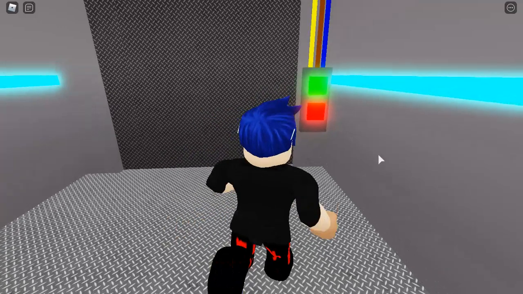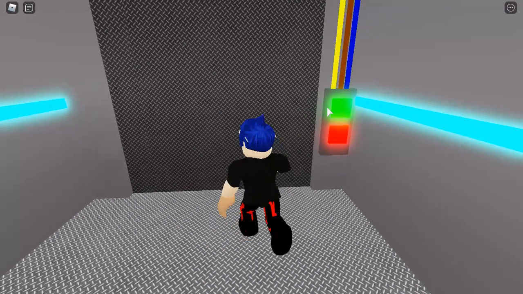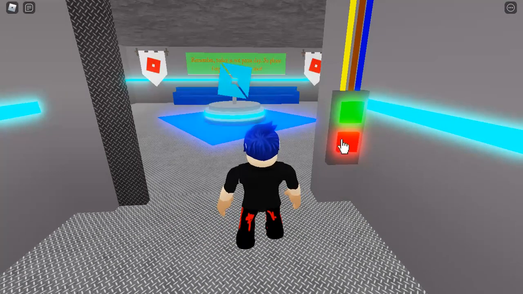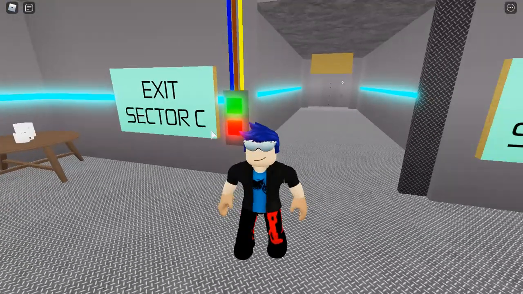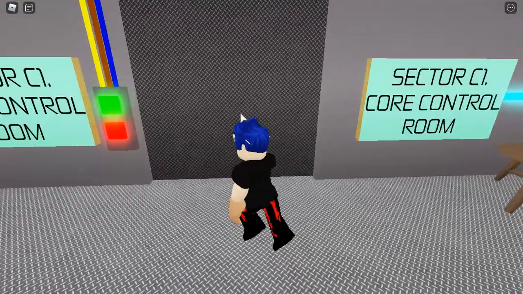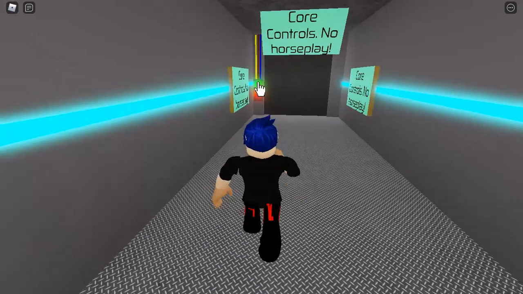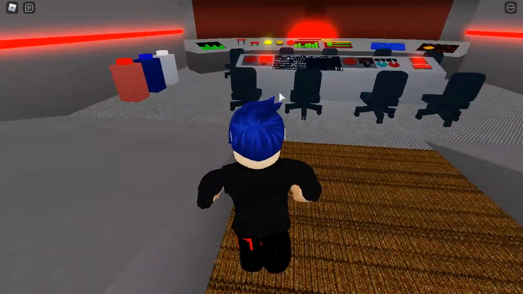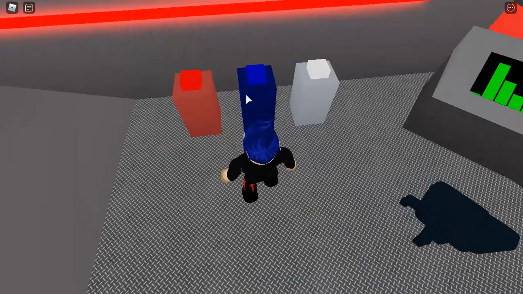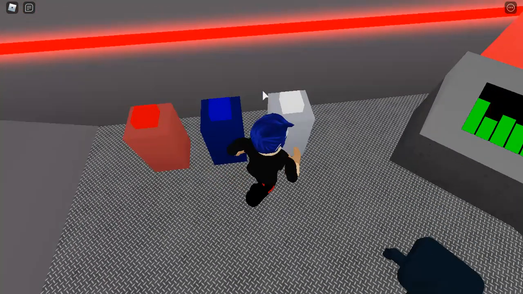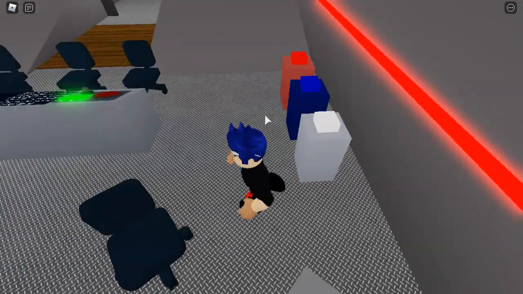Then we'll also be showing you how to make doors like this, where you press it, it opens. Not very advanced, but it's simple to make, so I'll show you the scripts on how to do that. Then, of course, there's also the core right here. I'll show you how to do this too, a working core. And these buttons are the Meltdown, Freeze Down, and this is one for a Rickroll. I'll show you how to do all of these.